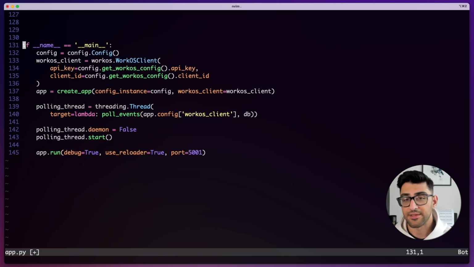Today I'm going to be stepping through a demo of the WorkOS Events API. The Events API is available through a number of our SDKs, and in this case we're going to be taking a look at the Python SDK. So here we have a sample app that displays directory data, while an events consumer, a separate thread in this case, is going to be updating the app with any directory changes through the Events API. So let's take a look at how it works.